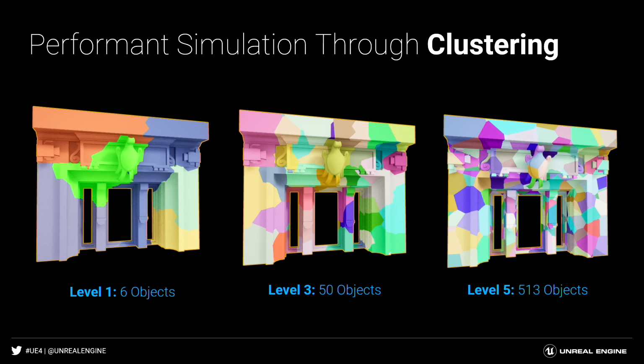This is an example where each fracture level is combined into a set of clusters. And the chaos solver, the physics engine that underlies the destruction, treats each node as a single object until there's been enough strain, enough force to cause a break and progress to the next level.